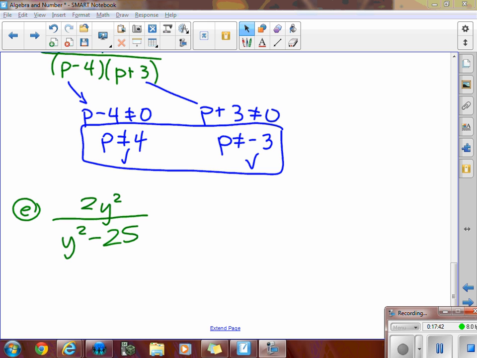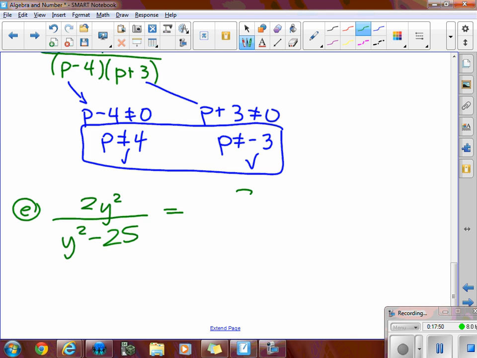Down here, we should probably somehow factor this. It's not a perfect square, but you got the terms sort of right. What is it? It's a difference of squares. So it's y minus 5, y plus 5. So all these little things in factoring that you learned in grade 10 are crucial to do anything like this.